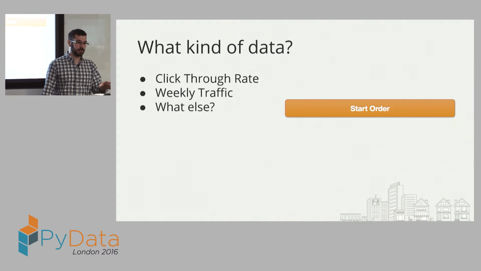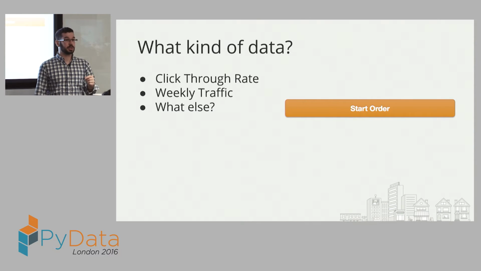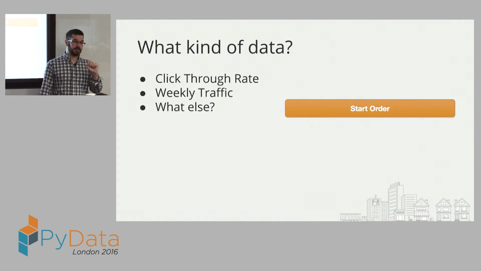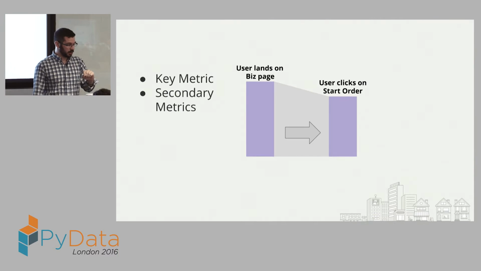Now, what else are we going to potentially look at? A/B experiments are great because they allow you to measure a lot of secondary metrics. Anything else on that page, we can measure and know the impact of our experiment on those secondary metrics. So let's go a little bit into specifics for this experiment. Our key metric is, again, that click-through conversion rate.